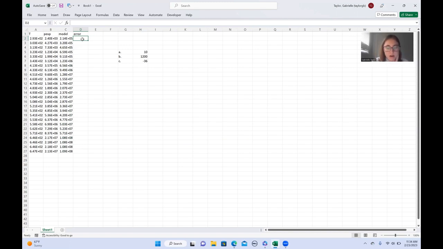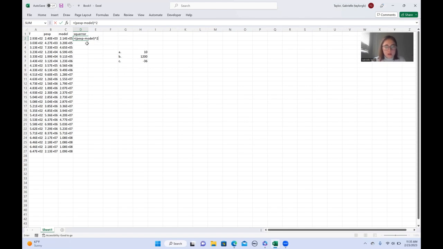So let's just do a regular error. Oh wait, let's just do squared error. What we're going to want to do is subtract our model from our pressure and then square that, like we did in our Python code.